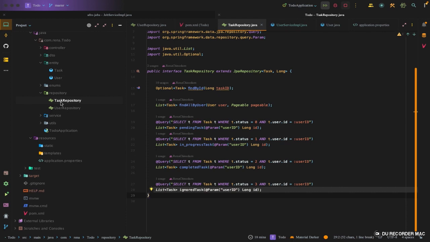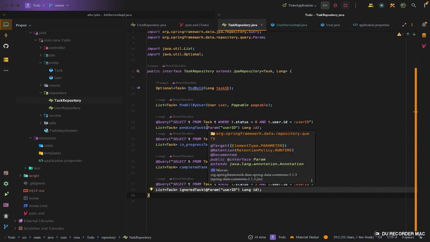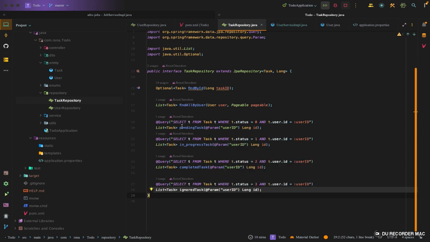As you can see, these kinds of queries are custom queries that try to fetch or manipulate data the way we want it. Look at what's going on here. In our entity we have a status, which is an enum, and an enum can either be persisted as numbers or digits or as a string in the database.